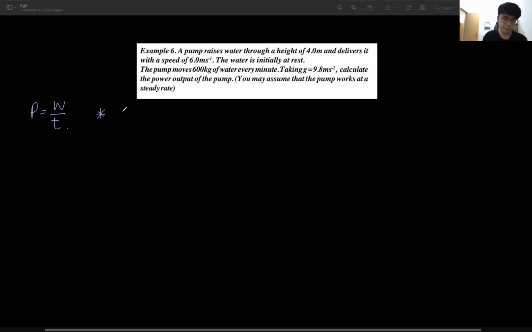First, we are going to make an assumption. Assuming that the pump works at steady rate, meaning that every second it is converting the same amount of energy. Okay, we don't want this second it's converting this much and the next second another different amount of energy. So we assume that it works at steady rate. So the pump is doing the work on the water, right? So the work by the external force, by the pump, equals the change in mechanical energy.